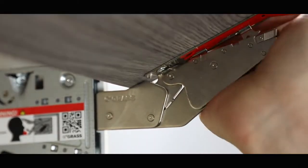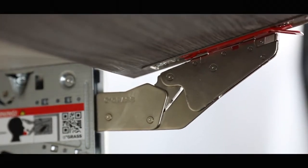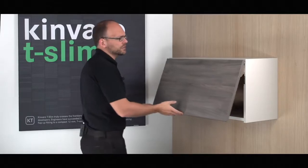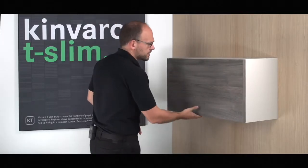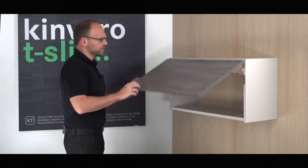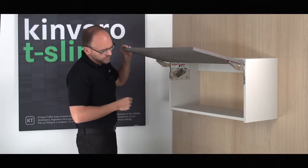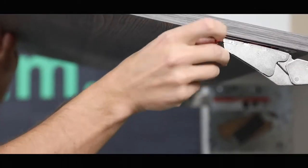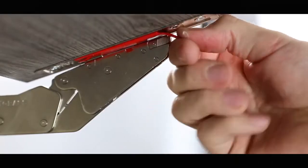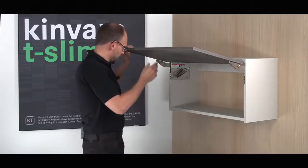And once we've done that on both sides, we can press the flap down. Then it clicks, which means it's very convenient to attach the front. So that closes. It's okay so far. If you look, the whole thing now lowers. Why is that? Because the lift mechanism or the spring force hasn't been set yet. Before we do that, let's first remove our attachment aid and directly move on to the spring force.